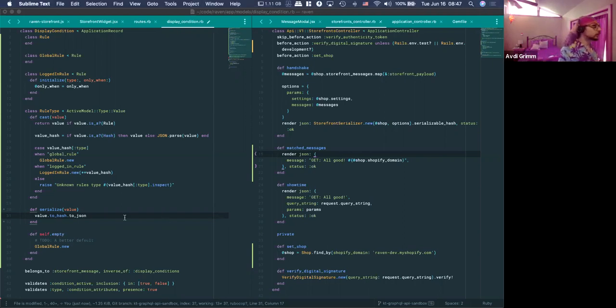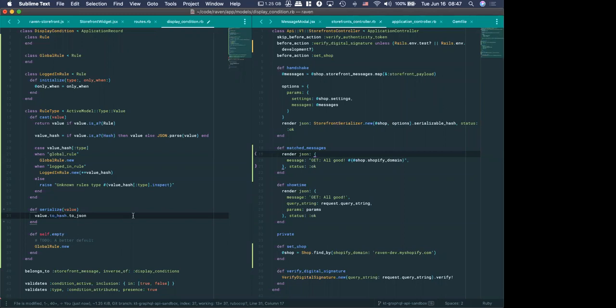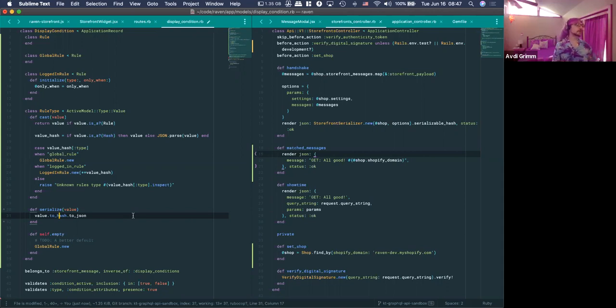Okay, so yeah, I think the main thing is we actually want to explicitly implement the toH on any of our explicit rules. Yeah, so like the logged in rule, the toH will have type hard coded to logged in, and then only when goes to only when. Does that make sense?